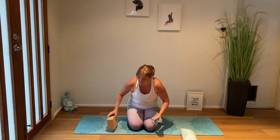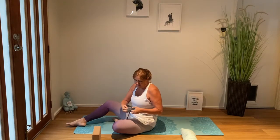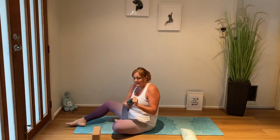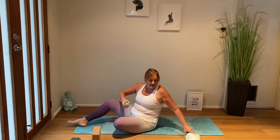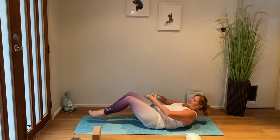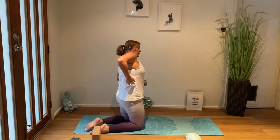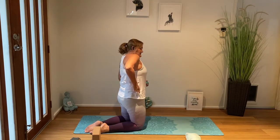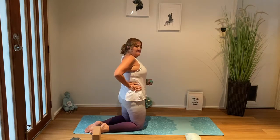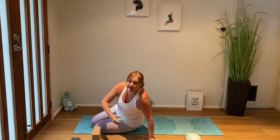We're going to start by coming down onto our backs. I'm going to take our balls, myofascial release balls, out of a little tote that they come in. Or perhaps you've just got tennis balls that have no tote, but you've got your sock nearby in case we need them. I'm just going to come down onto our backs. And we want to place these balls, and let me just come back up. We want to place these balls between our lower rib, so find your lower rib, and the top of the pelvis. So the very top of the pelvis and the lower rib, there's a muscle there, the quadratus lumborum, that can get a little bit niggly. So we're just going to have a little bit of a go at that.